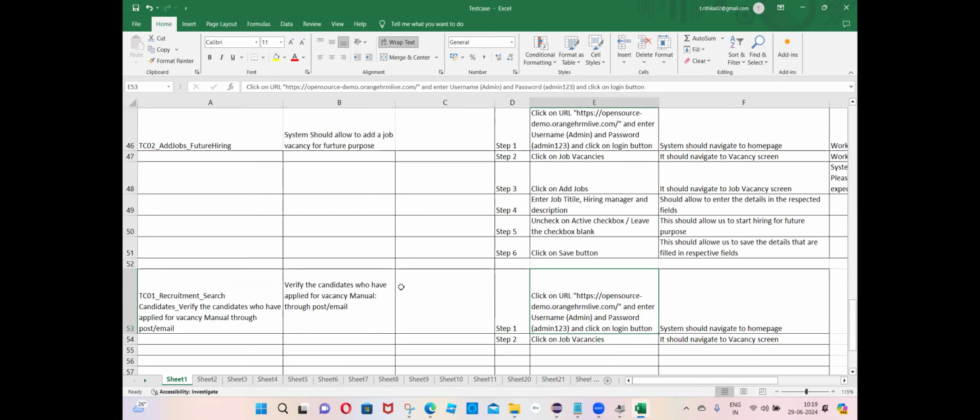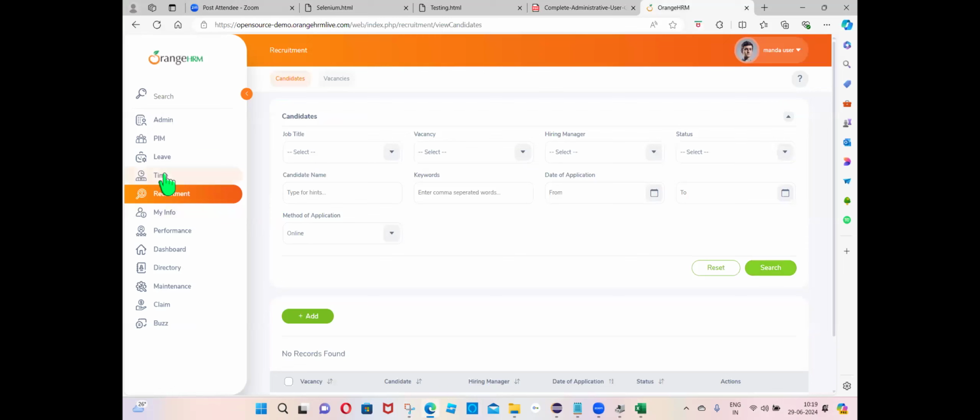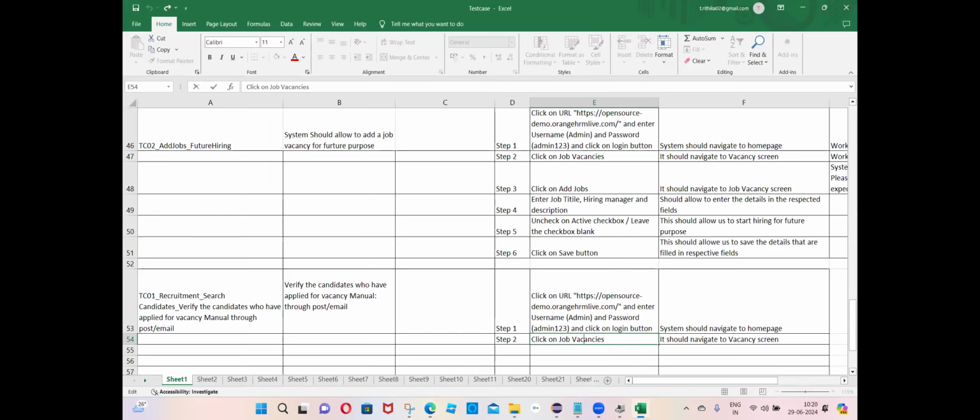Step one is click on open Orange and click on login button. System should be navigated to home page. Click on recruitment. Right. Where is the navigation? Click on recruitment and click on candidates. Click on recruitment module.